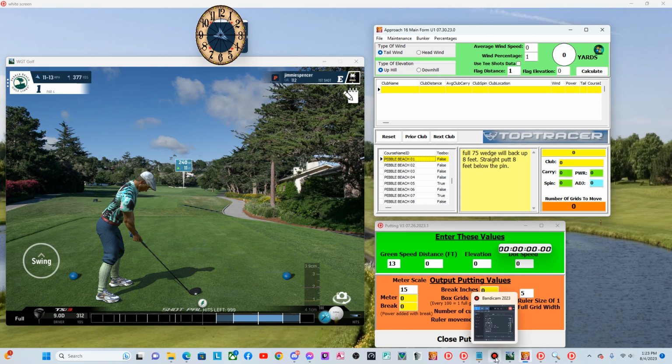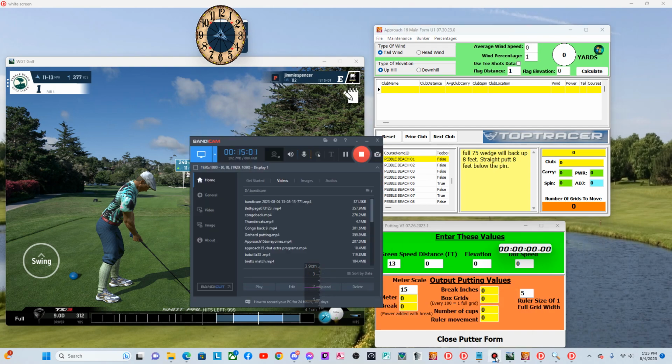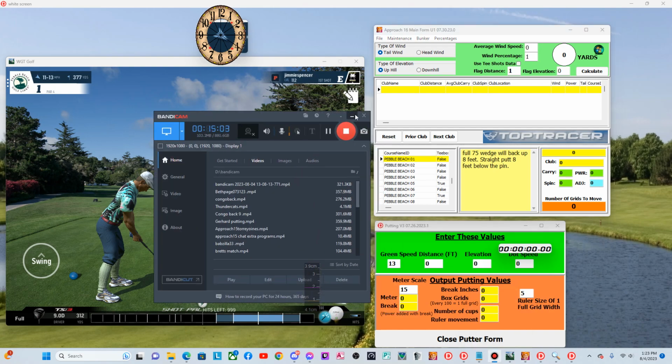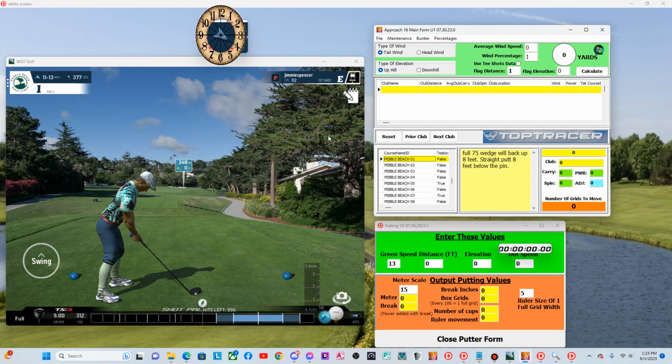So I'm going to check something out, make sure I'm still recording, check my video camera here. Alright, I'm still recording. Because when I keyed in a note, I had the space bar as a pause, and damn it, if I didn't pause the video and never restarted it. But anyway, this is the note field. You can just type in anything you want, and it's specific to the course and the hole, right?